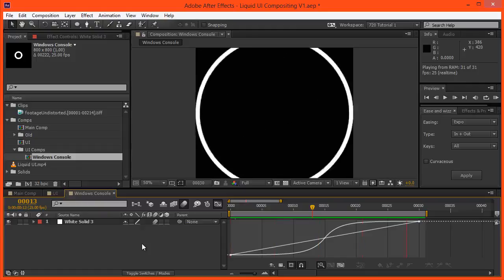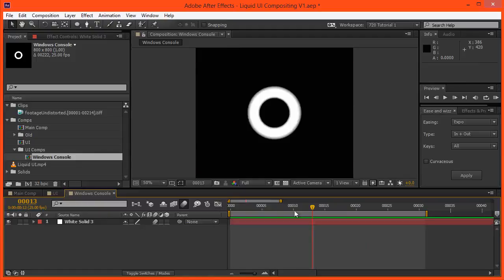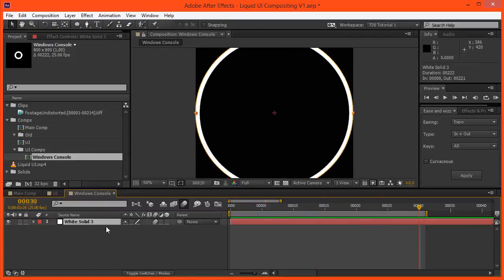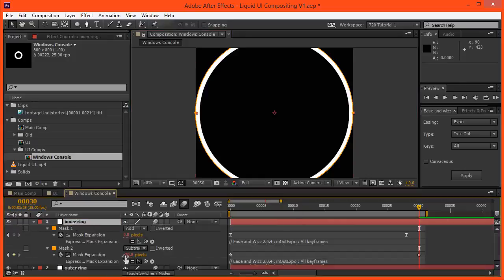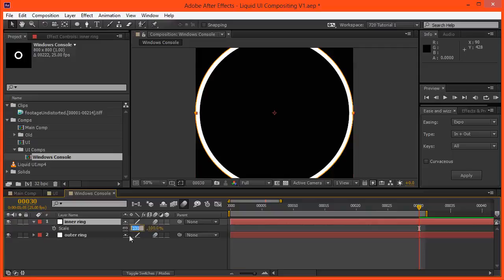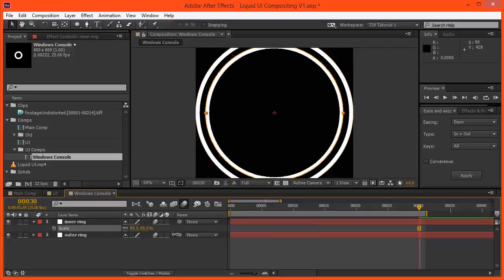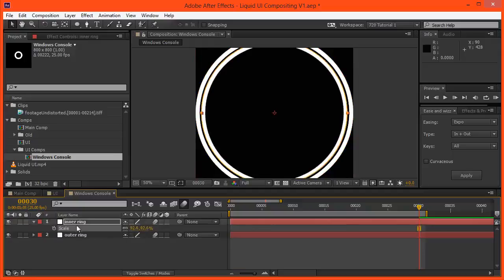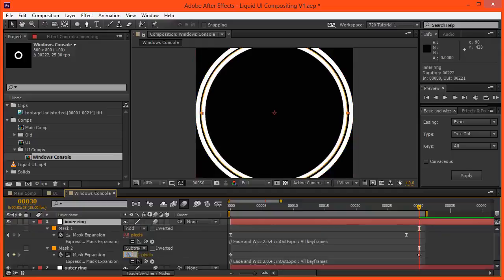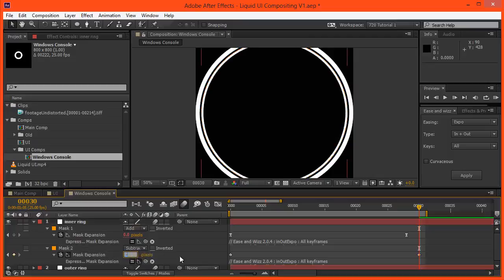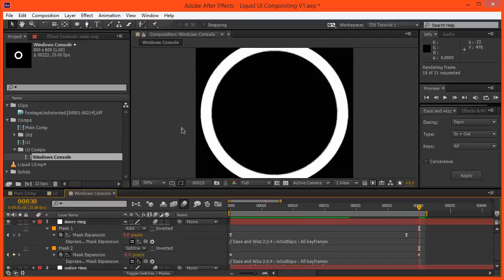So we've done the first circle. Now, to make the design look a bit more fancy, we'll just call this the outer ring. It'd be nice to have a second ring, one that was a bit thinner. So let's duplicate the outer ring, call this one the inner ring, hit U, and this gets to -20. Let's just scale this down. Let's go maybe 80%, or we want this to be quite close. And let's hit U, I think it's -18, maybe -10. Let's go -8. So we can see that we have two rings here.